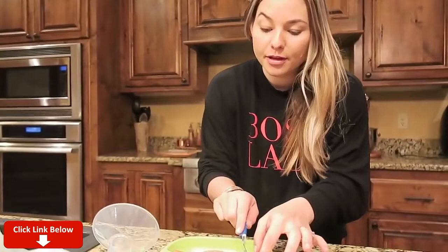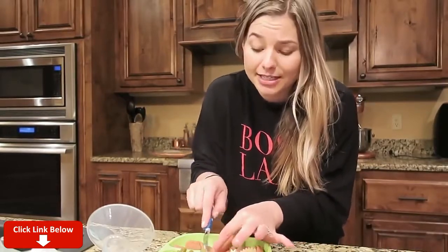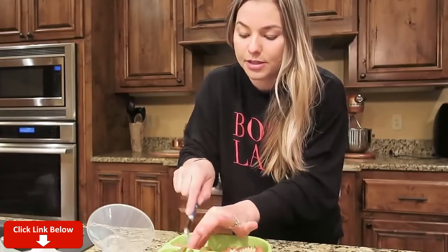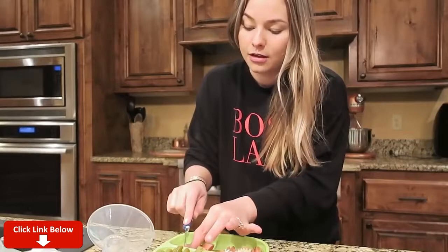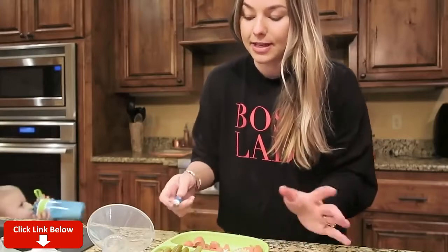Alright, so it's dinner time for the boys. I'm just getting Cal's dinner ready. And Crew is 4 months old, so I do give him the baby cereal. I don't do it every night, but most nights I try to. So I'm going to give him that tonight, and it's almost 6 o'clock, so they eat kind of early. We don't like to eat until after they go to bed because when they're this age, you can't relax and eat at the same time.